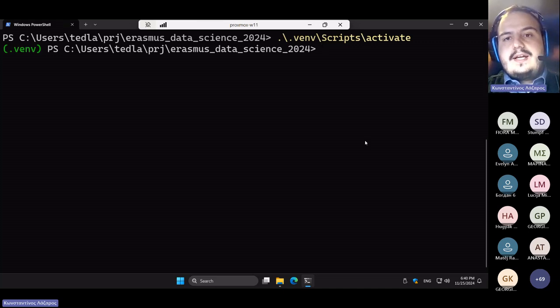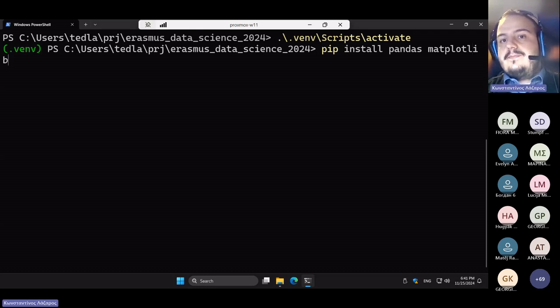So the first thing that we can do is type pip install. This is the basic installer that comes with Python. This is the tool that we're always going to be using when it comes to downloading and installing our libraries. And you can type this same command multiple times, each time for a different library or for all libraries together. For example, if I wanted to install pandas and something else like matplotlib, which is for visualization with Python, I could do it like this.